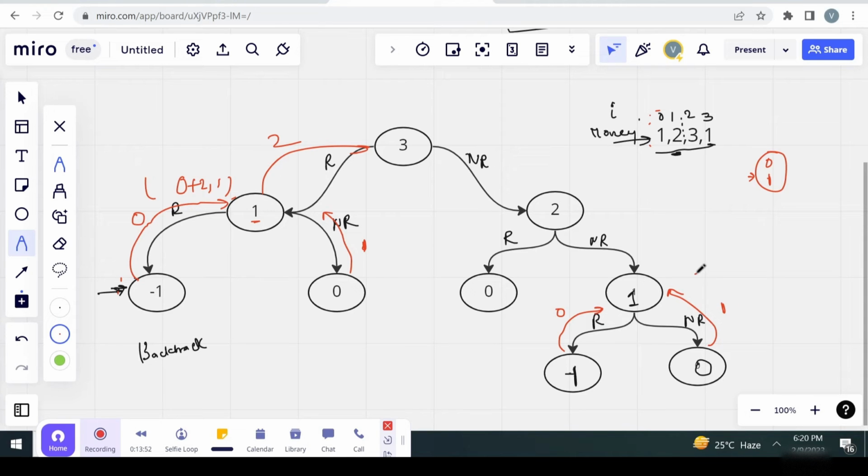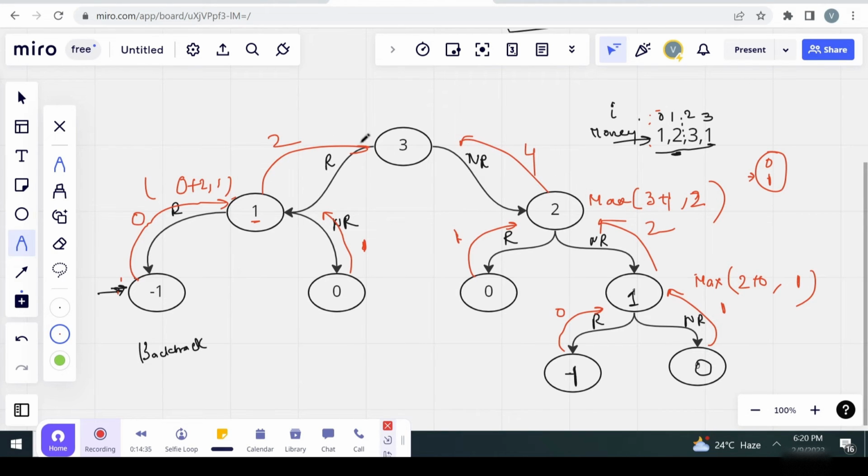At 1 we will again take the maximum of the current index money, that is house indexed at 1, which is 2 plus 0, comma, 1. The maximum is 2. For 0 the value is 1. Now for robbing, what is the maximum? Here again we take the money at house index 0, that is 1, and house index 2, that is 3 plus 1, comma, what is the house index at 1, returning 2. So the maximum is 4, we'll return 4.